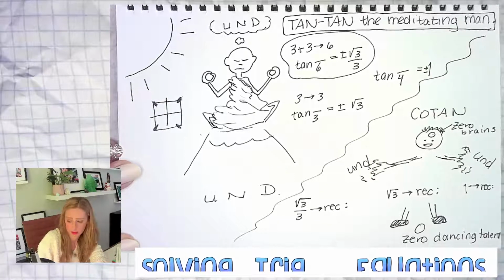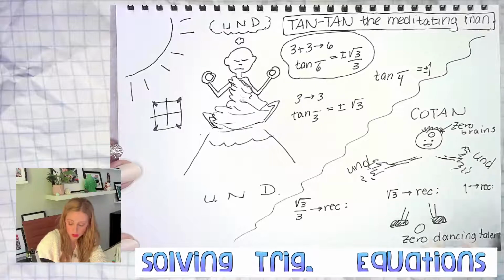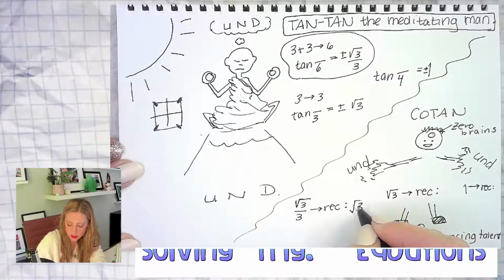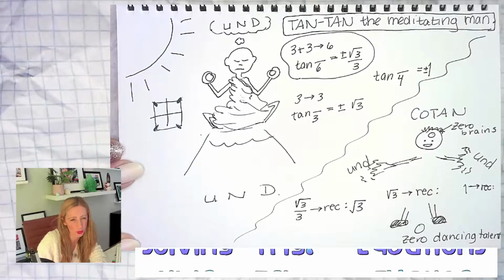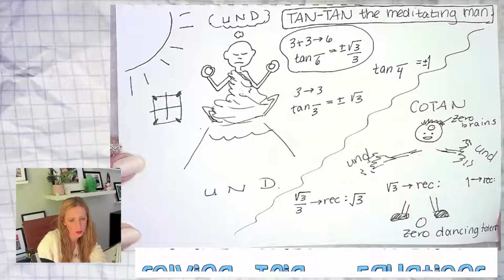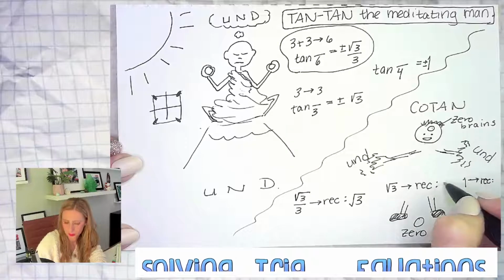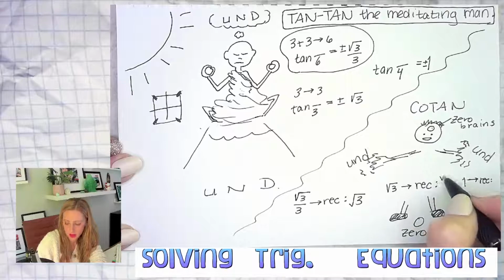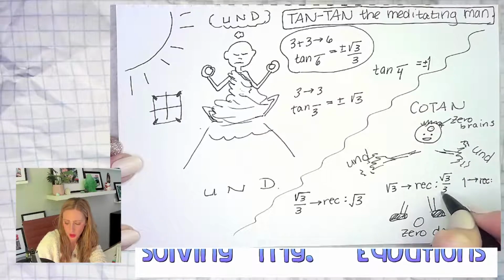No one? Ladies? Is it root 3? Gentlemen, go ahead. Is it root 3? Yes, root 3. So that being said, what's the reciprocal of root 3? Not a trick question. It's that easy. What is it? Root 3 over 3? Yeah, it's interchangeable. It goes back and forth, okay?